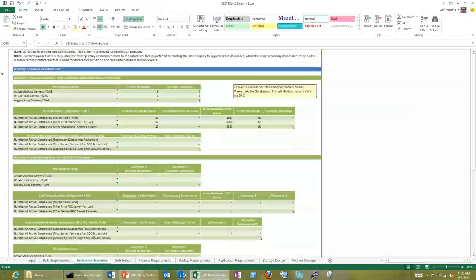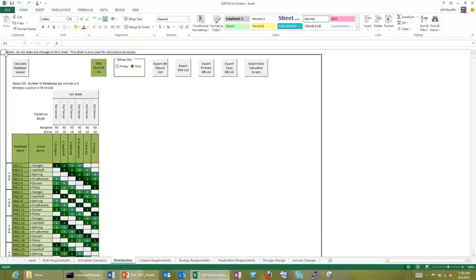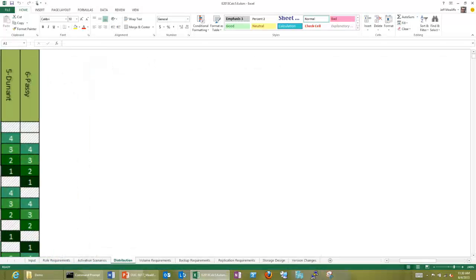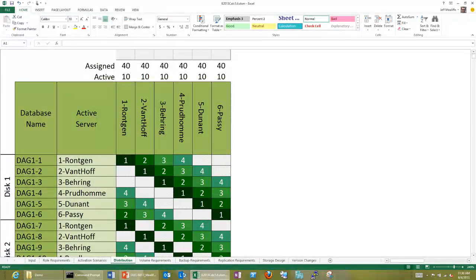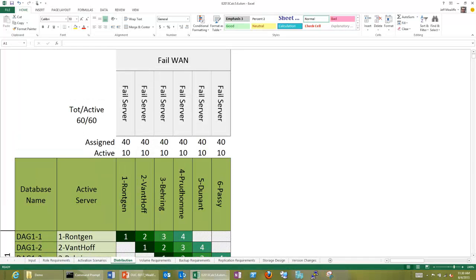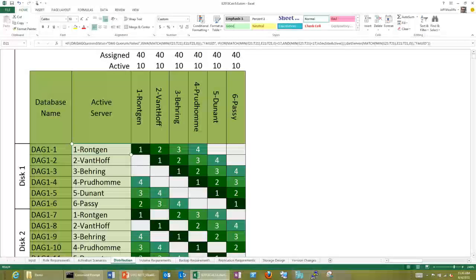If I go through here, I also have a distribution tab. This is one of the nicer tabs that shows up. What this is actually showing me is that within the DAG, what will happen if one of those 6 servers fails. So each one of these rows here is a database with servers in the columns.